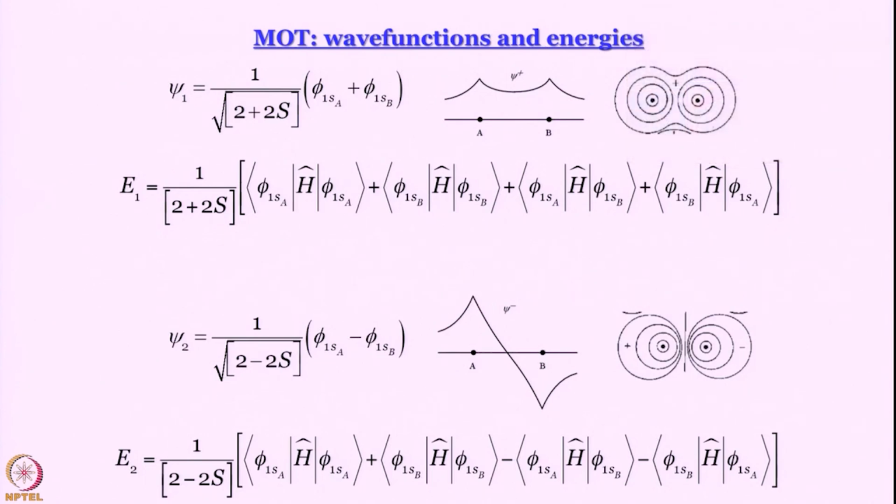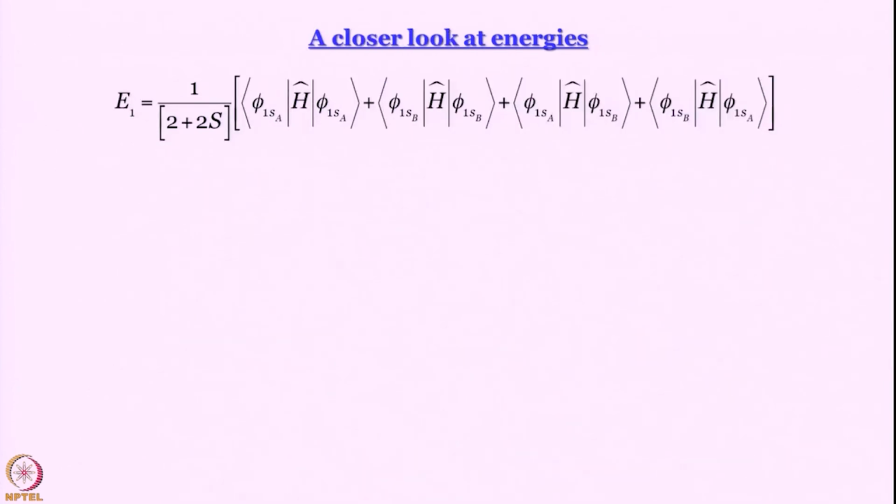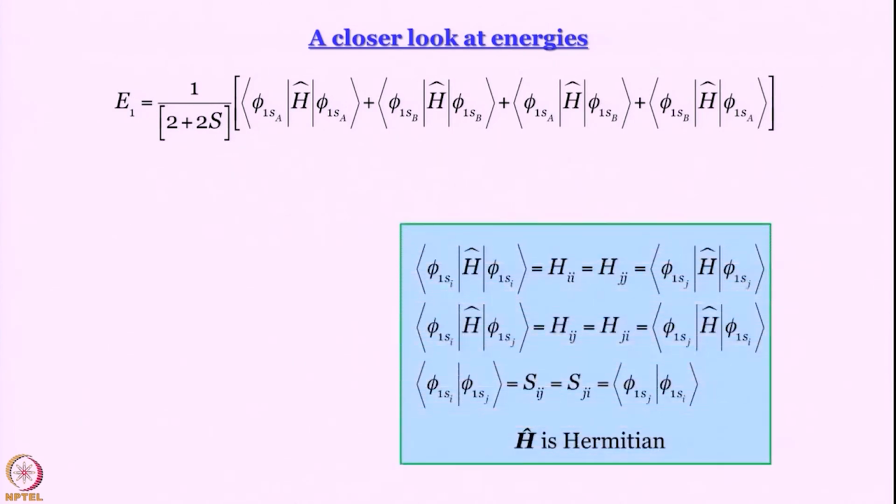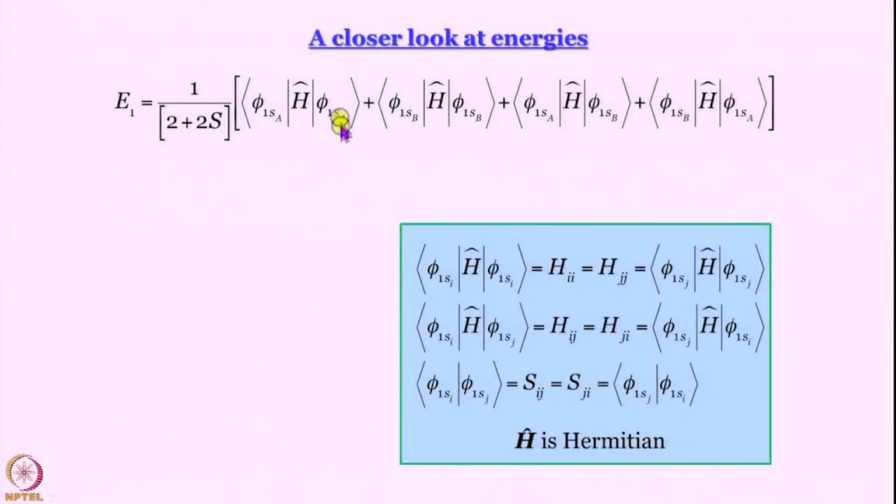This is where we are right now. We have got the wave function, we have got an expression for the expectation values of energy for the bonding as well as the anti-bonding situation. Let us work with the energy of the bonding orbital and let us try to expand this a little bit. While doing that, since we do not know what these integrals are, we are going to define them, we are going to give them some name. That is the best we can do at the moment, because as I said, 1sA is not really an eigenfunction of h hat. So you cannot just write E0 and bring it out, that is not going to work.